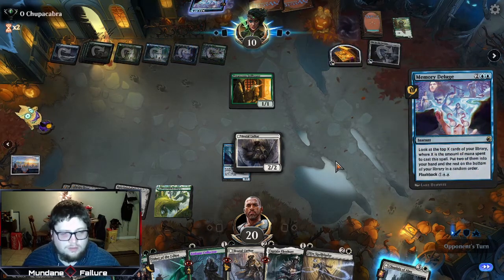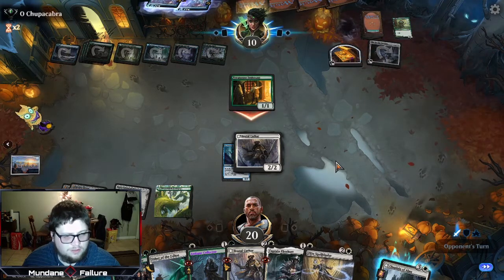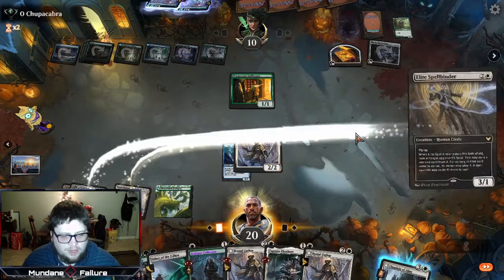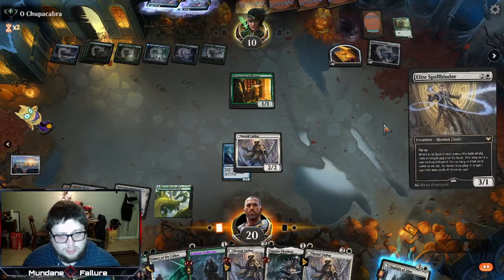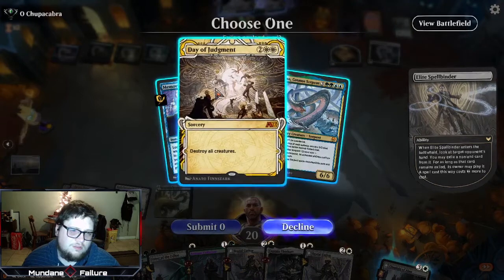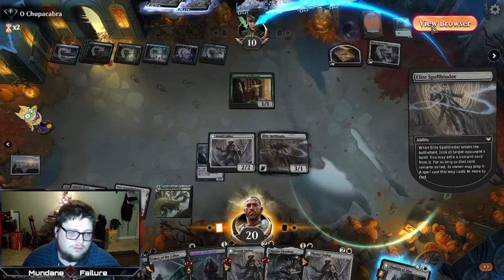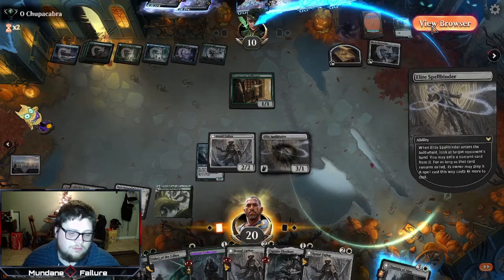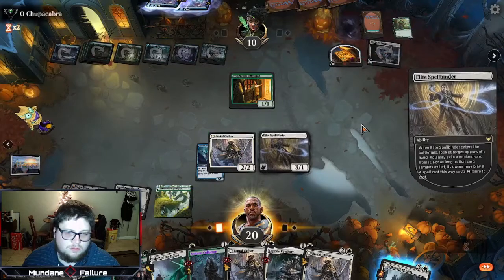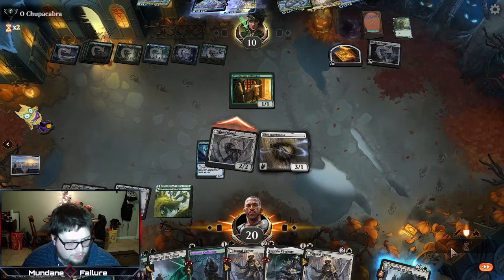Memory Deluge again. We'd really like to find a land here. Can't find a land for anything. Well, let's see what's in their hand. Day of Judgment, double Coma. I don't think we can beat double Coma. I do not think that we can beat double Coma.